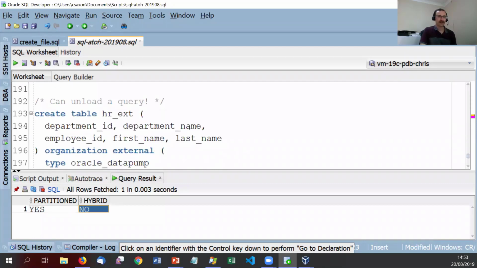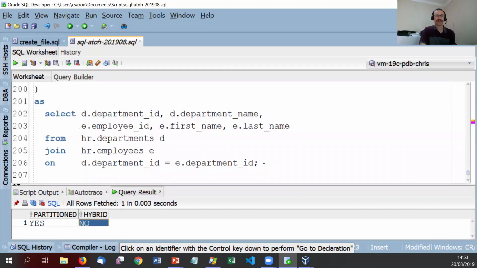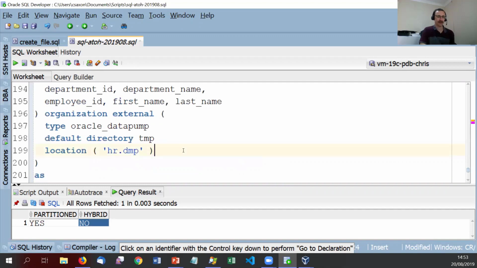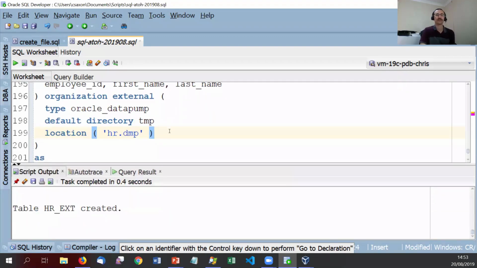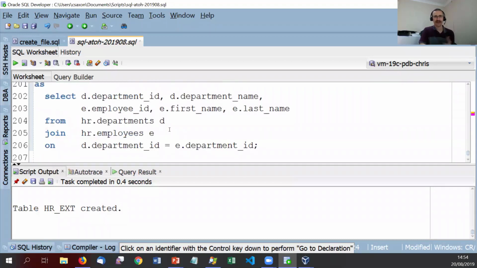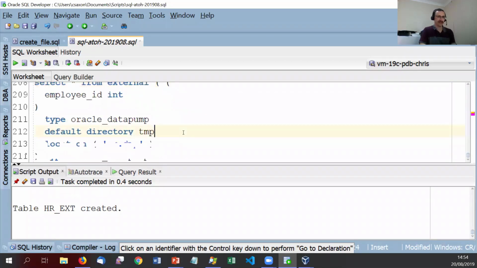One other thing I wanted to mention on data pump unload. So far, we've really just been using it to export a single table. You can also use data pump unload to export any query at all, really. So here we're doing the classic HR employees and departments join. So we're getting those, and we're going to unload that into data pump file. So now we've exported the results of that query. And as I say, we can then copy that or mount the share somewhere else, use our inline external table, and just read from it.